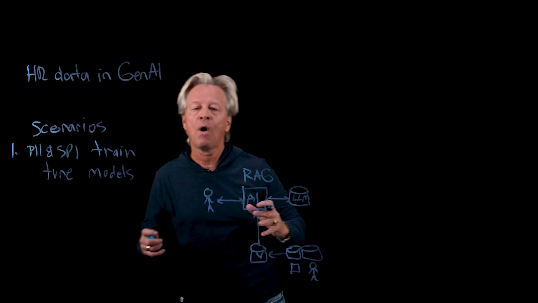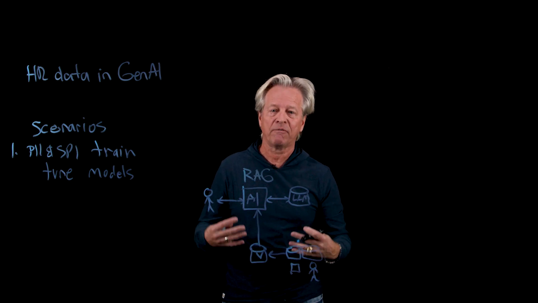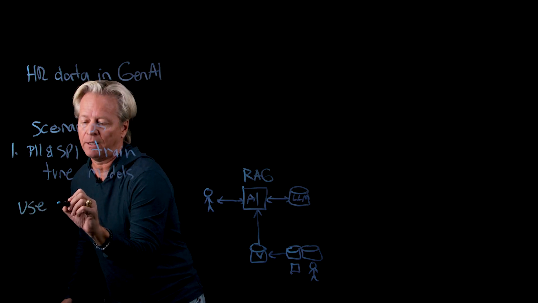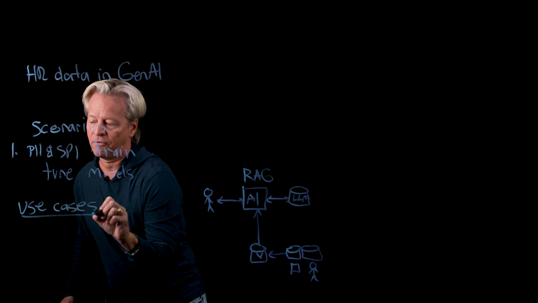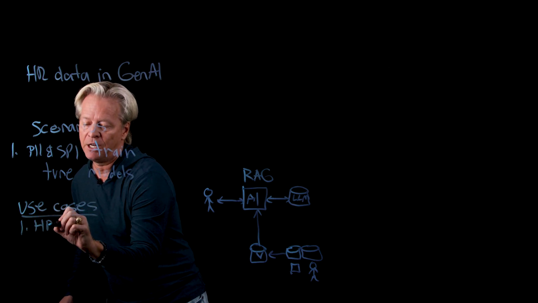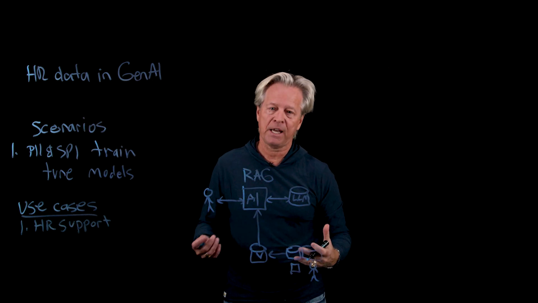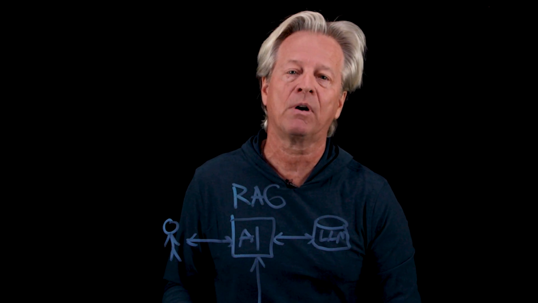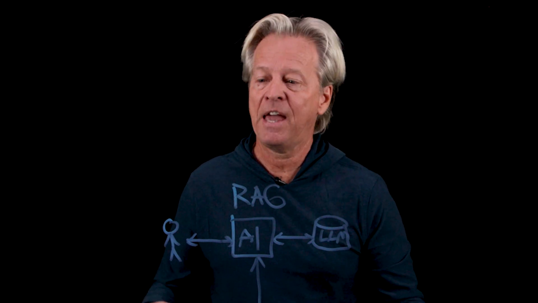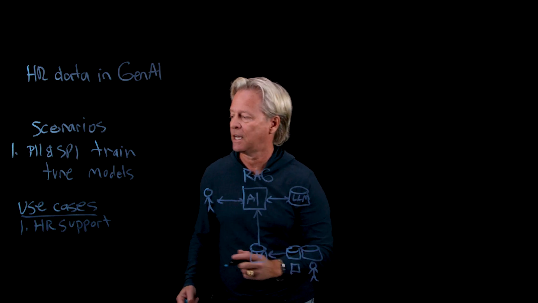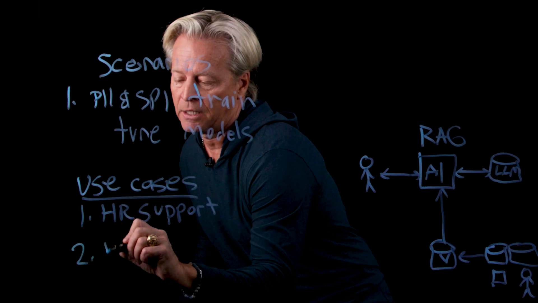Let's think about our use cases. When we're going to build the system, it really helps to look at very specific use cases to guide our discussion of how we're going to handle PII. The first use case we want to look at is an HR support use case. This model is really around case resolution — an HR support team member that needs to look at a case brought forward around an HR or people question, and be able to pull back historical information to help guide them in making the right proper response.